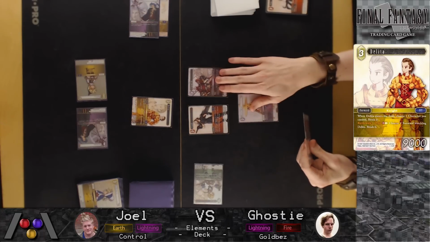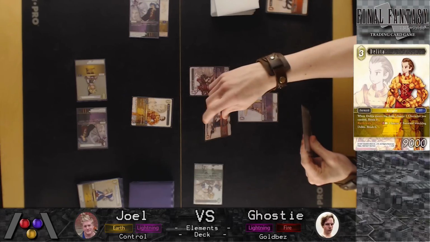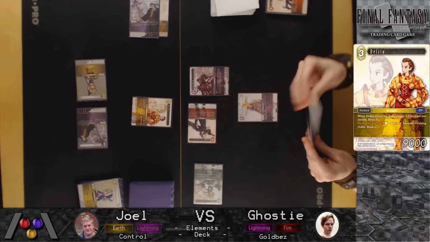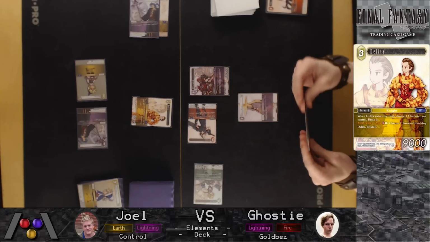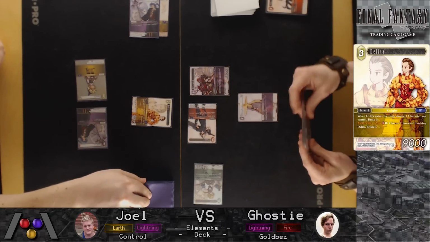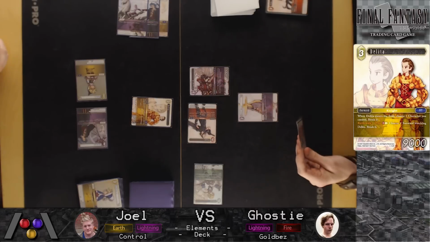And we're discussing tactics and how to get around bigger drops, but I think it's very easy. He has very few options at the moment. If he blocks my 2-cost Cloud, he knows I can just destroy it with a Black Mage. So it's very, very difficult to defend against this.